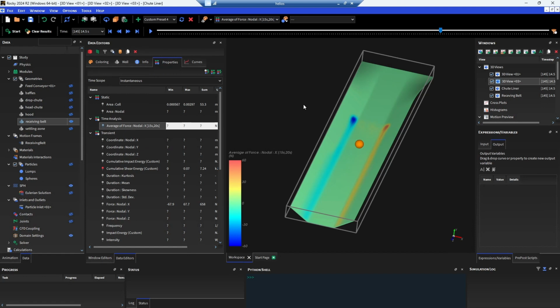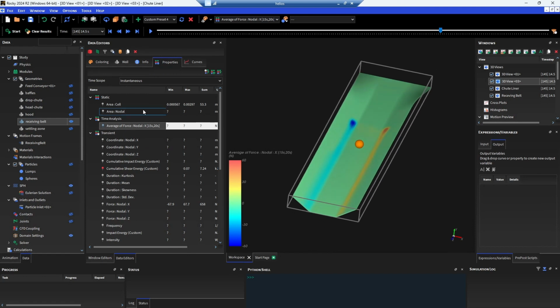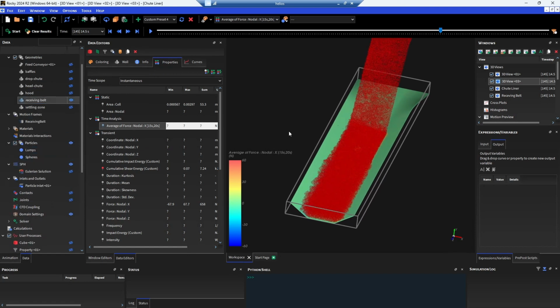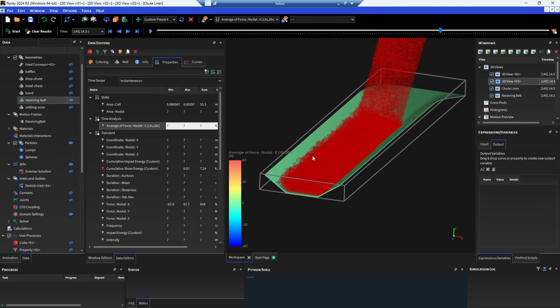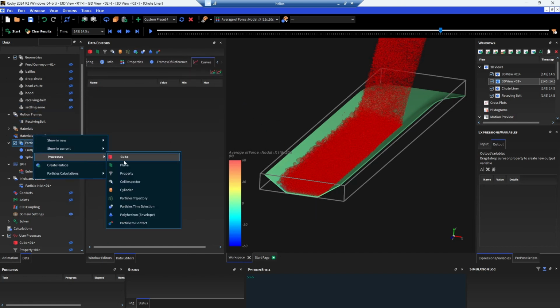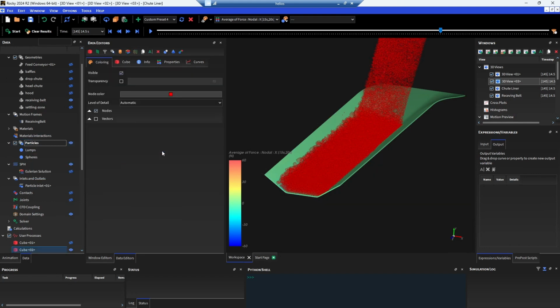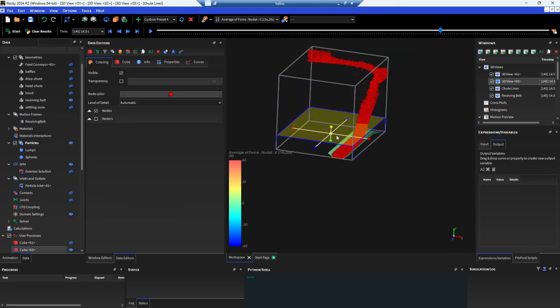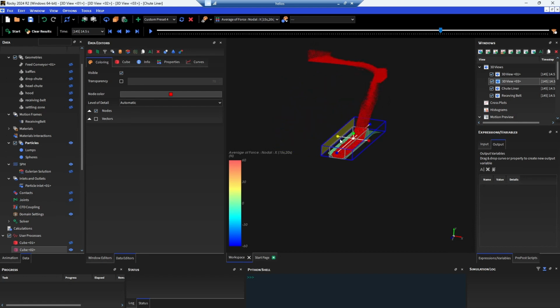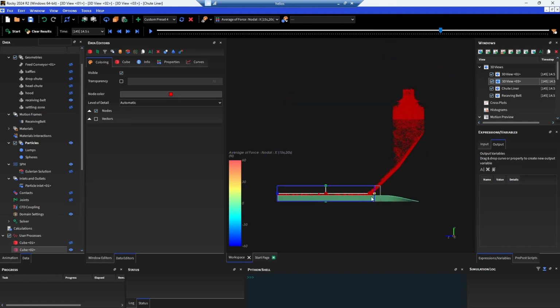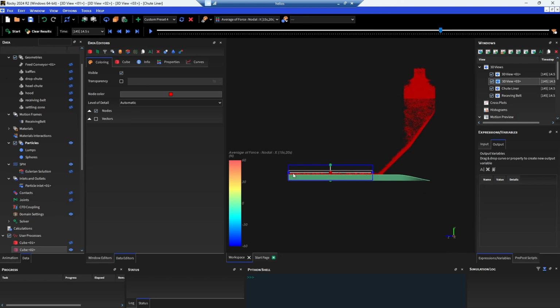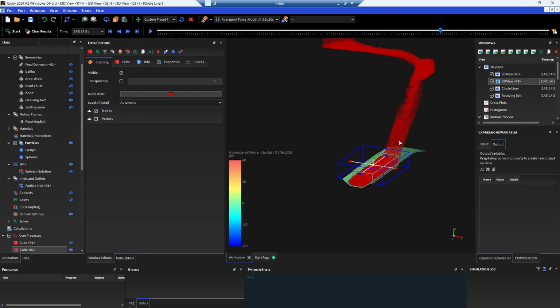But one of the other things that we can look at is in terms of how the particle is actually sitting on the belt. And what I want to do here is let's switch the particles on in our window. I want to effectively grab just the particles that are sitting in this loading zone. And I want to look at how exactly it is distributed itself onto the belt here. So I'm going to go ahead and again create a new cube and just manually size it through the GUI. And let's just take this as an example.